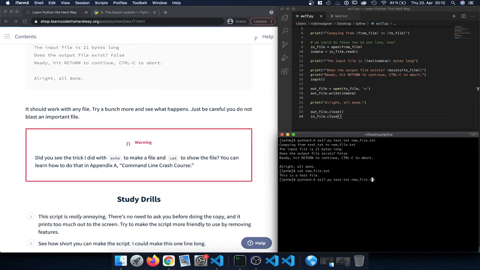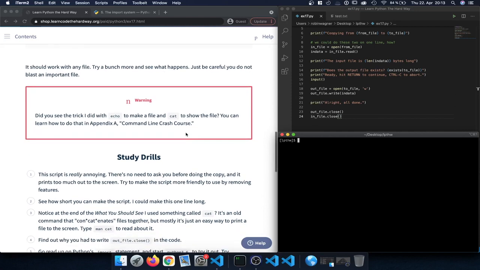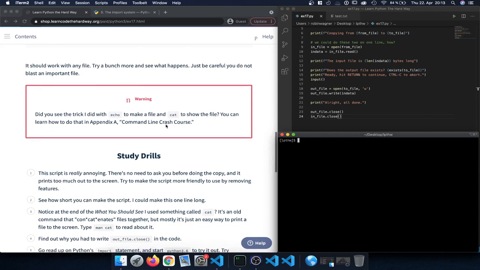So instead of calling it new file.txt, we could, for example, create another text file called, let's say, another test. And again, we can confirm this. Now if we take a look at another test, again, we created a text file and it's printed out here. Again, we used echo to create a new file, and we used cat to show a new file. So these are very handy commands that we can execute on the terminal to either create a new file or to print out the content of a file. So let's take a look now at the study drills after we finish typing out the exercise.